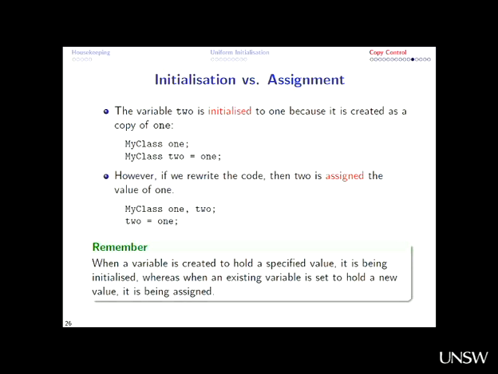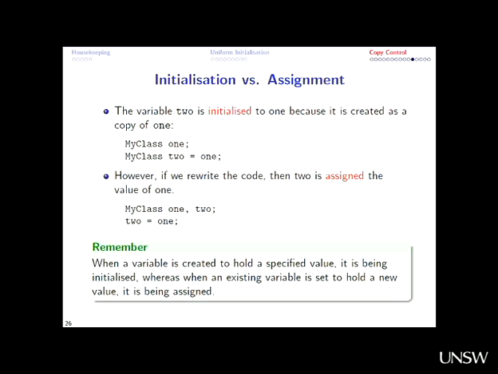So we've talked about construction. We talked about initialization. Now we're going to talk about assignment. I've got two examples up on this set of slides. The first example says myClass1; construct a variable of myClass. The second line says myClass2 is equal to 1. This is copy initialization, which is what we've just been talking about over the previous couple of slides. So what happens is the copy constructor gets called, because we said myClass at this point, the copy constructor gets called.